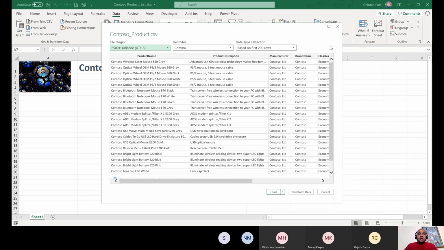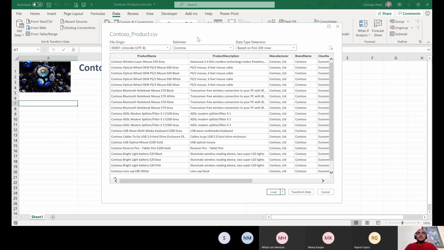We need to ensure then at the top when we are going to import this, that the correct delimiter is being selected. Right, so we have quite a number of them available. But how do I know that this is the correct delimiter? Well, the data at the bottom will tell you that if your columns are being separated correctly, if you can see the columns separated at very specific places, you see the column headers, then you know you have selected the correct delimiter.